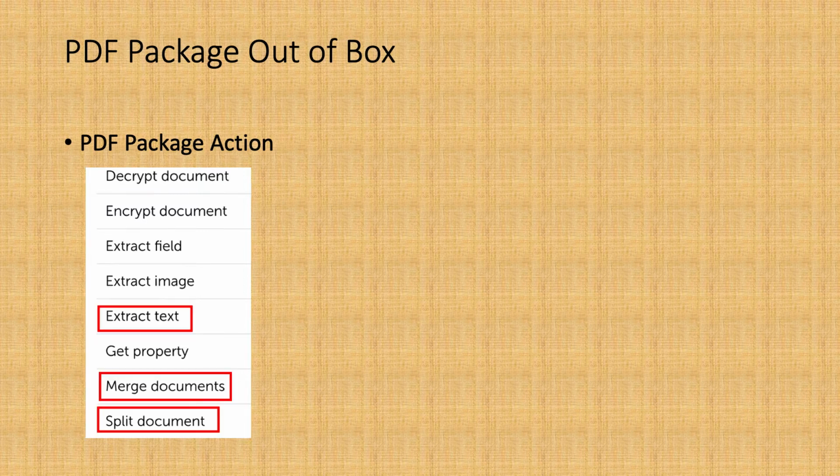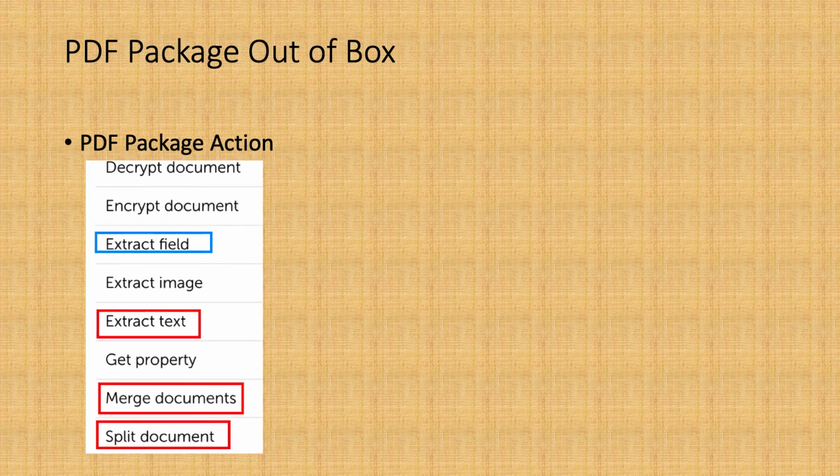So in the code and demo, we'll be focusing on extract text, which can extract all the information from a PDF and store it in a file. Then I will show merge documents, if you have multiple PDFs you want to merge, and then split documents into separate PDF documents. And then extract field, we will not cover that. It's not very reliable, it's not very useful.